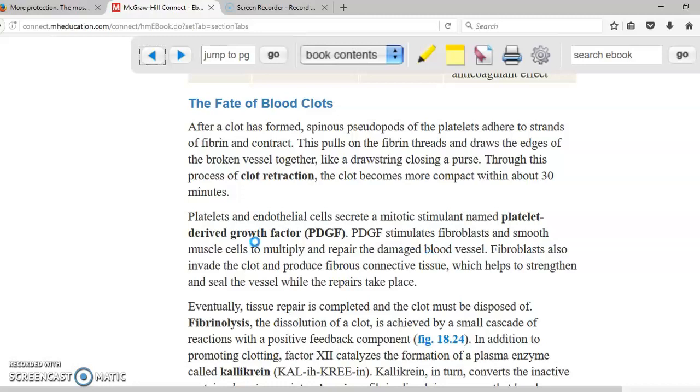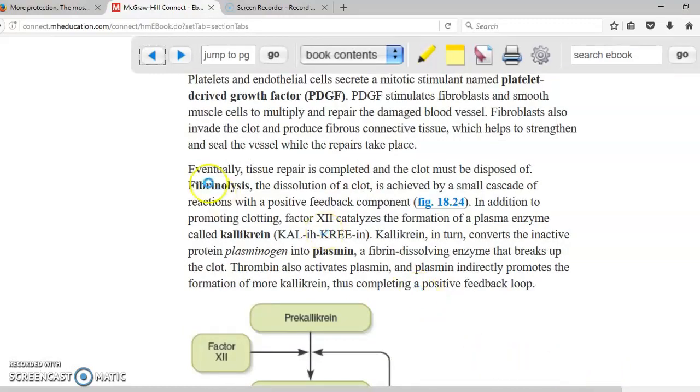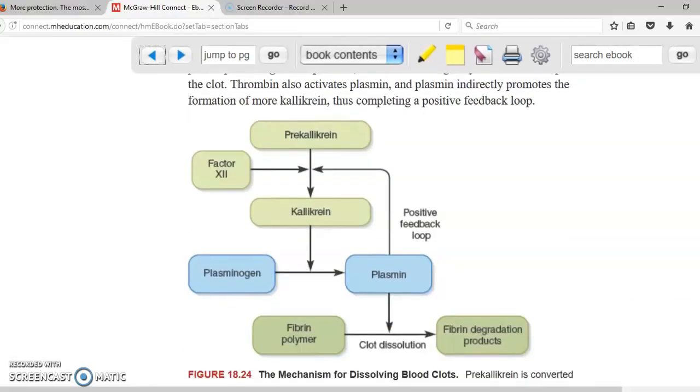So once that happens, you have to get rid of the blood clot. The destruction of the blood clot is called fibrinolysis. As you can see here, fibrinolysis. So how do you destroy the blood clot? In order to destroy the blood clot by this process, you need to know two steps: kallikrein and plasmin. If we look at the steps of destroying the blood clot, you can see the sequence of events. Right here, you have kallikrein, and kallikrein eventually is going to create plasmin, and plasmin is the one that is going to destroy the blood clot.